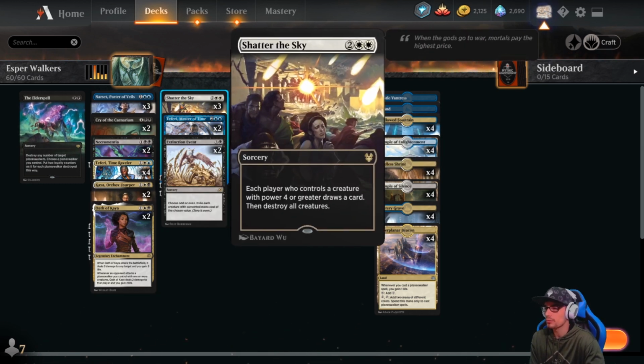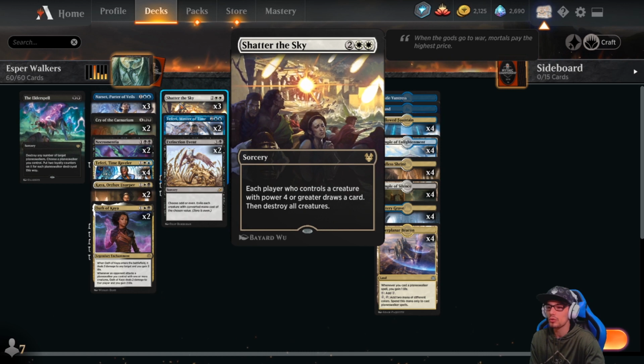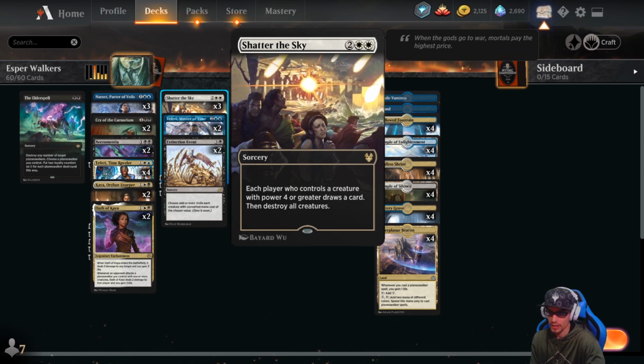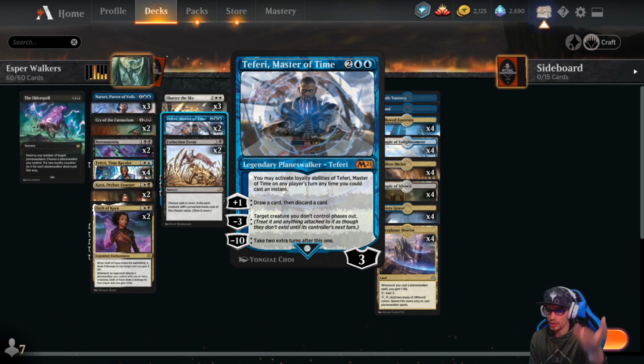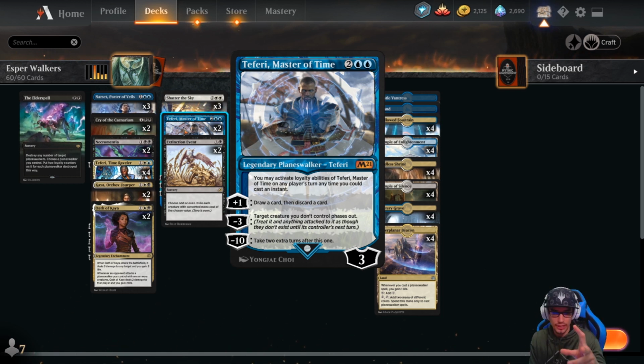On to our four drops, three copies of Shatter the Sky. Each player who controls a creature with power four or greater draws a card, then destroy all creatures. Two Teferi, Master of Time. This has a static ability: you may activate loyalty abilities of Teferi on any player's turn, any time you could cast an instant. It comes in with three loyalty.